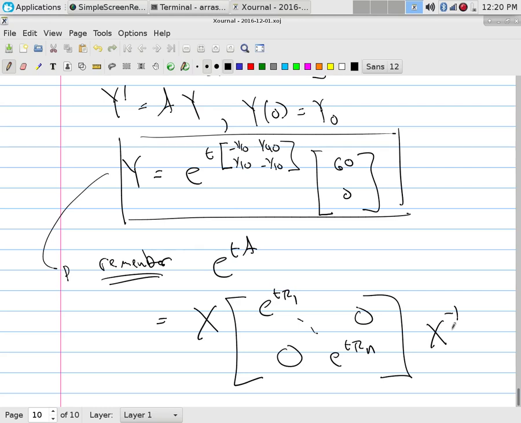And so what you would do, if you wanted to make it look exactly like the other one, you would find the eigenvalues, you would find the eigenvectors, you would put the eigenvectors in X, you would put the eigenvectors in X inverse, you would put e to the t lambda 1, e to the t lambda 2, e to the t lambda n, you have these three matrices, and then on the right-hand side is 60, 0. Multiply it all together, you would get exactly the solution from the previous section. So there's nothing to do to solve it. So it's a rather useful function, because we can solve these with one step. All right, that's it.